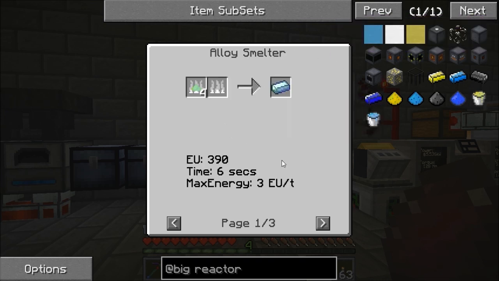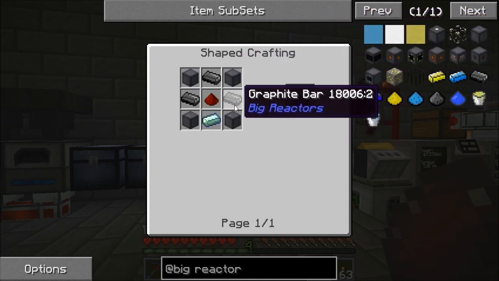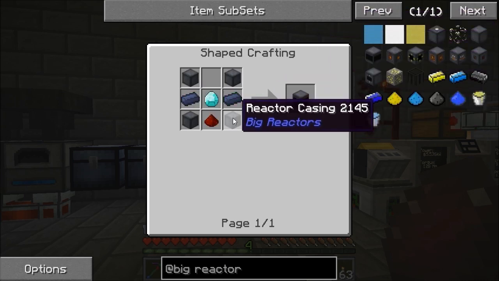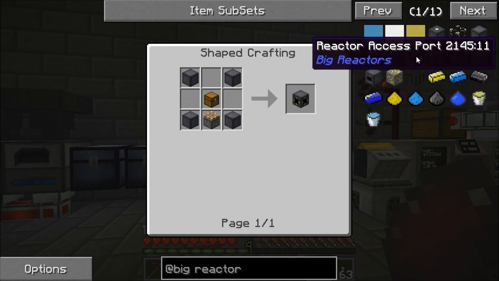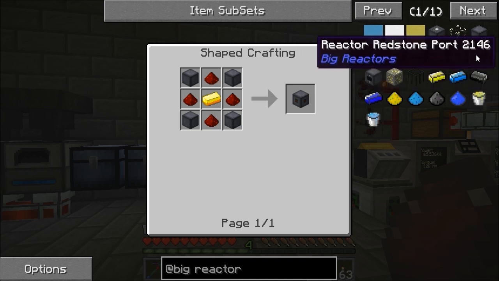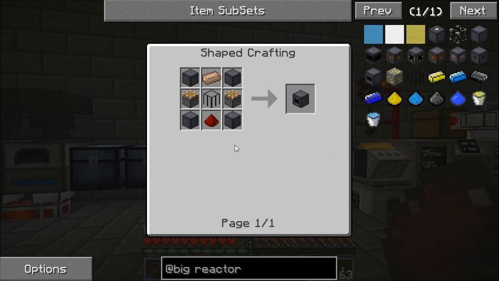Raw uranium. That's just normal uranium by the look of it. Yeah, it is. Cool. And then the glass is reactor casings and glass. Yeah, that's easy enough. The controller just takes a diamond, easy enough. Power tap, just redstone, a chest and a piston. And that's for rednet stuff. We don't need that. We'll want a couple of redstone pots, so that's easy enough. And that's a separate block. That's easy enough as well.